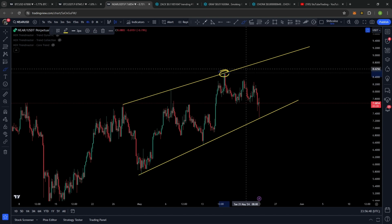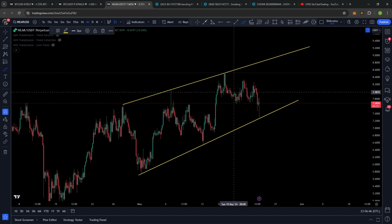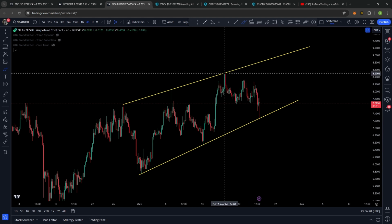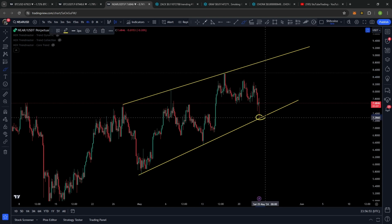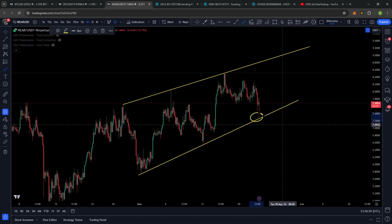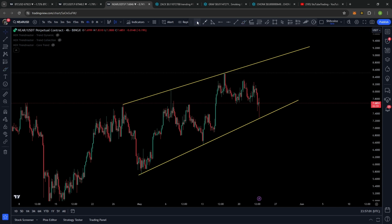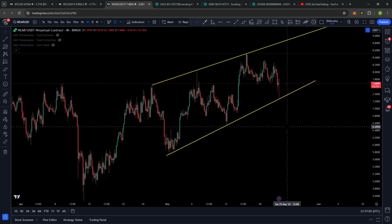never blind short into trend lines. However, if I zoomed into, let's say, a 5-minute chart and I saw we were getting rejected at that level, since I'm watching it on the 4-hour, that's where I'd be more likely to enter a short on that kind of a thing. Same goes for the long on this side of things. I'd be more so zooming into a shorter time frame to see how it's reacting when it gets near that trend line. But that's a beautiful channel. Very well respected.